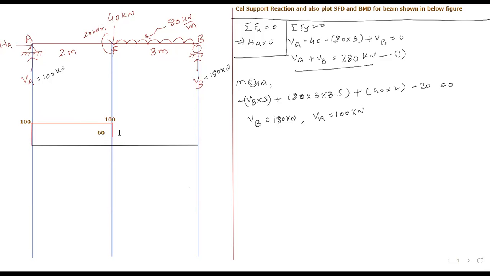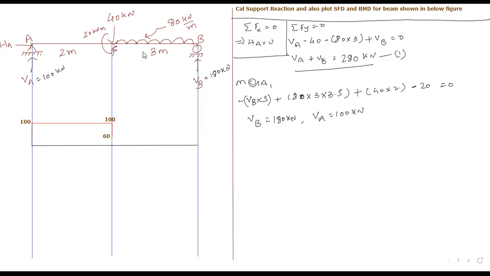Now next is your point B. To get the value at point B in the shear force diagram, as we have discussed, we need to subtract or add depending on the direction of the UDL. Don't just memorize: the UDL is usually given in the downward direction, but it may be given in the upward direction, then you have to add. If your UDL is in the downward direction, you need to subtract it.